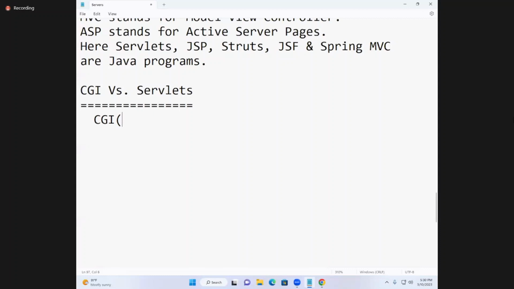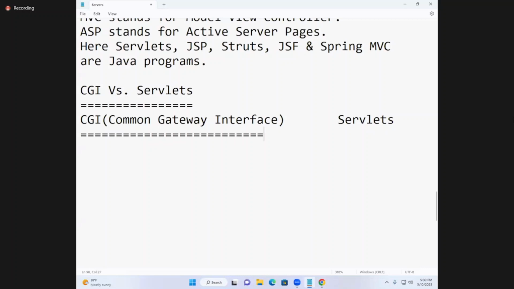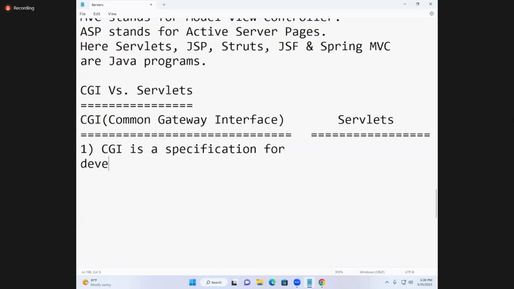On one side CGI, common gateway interface, and on the other side servlets.